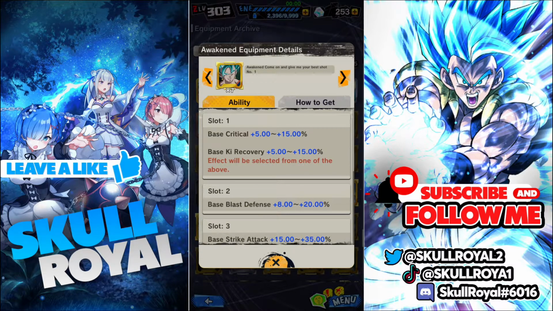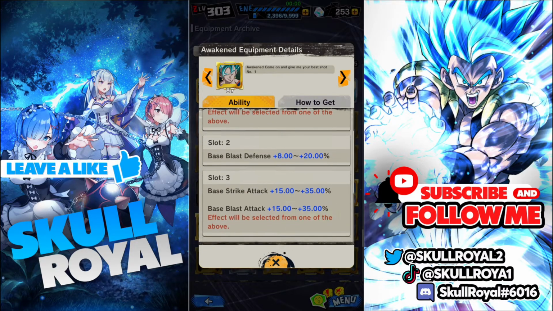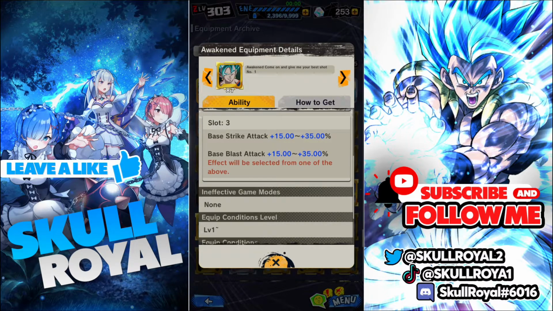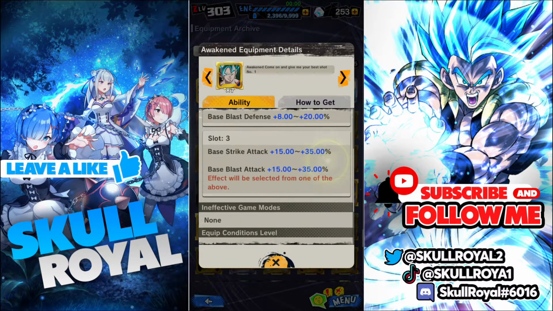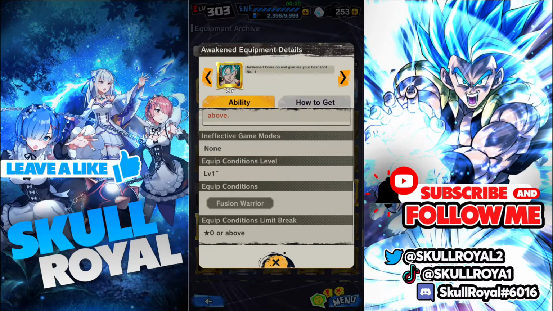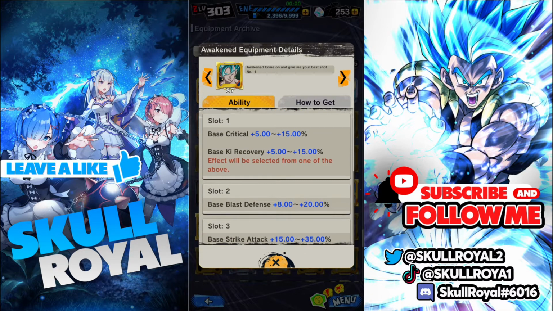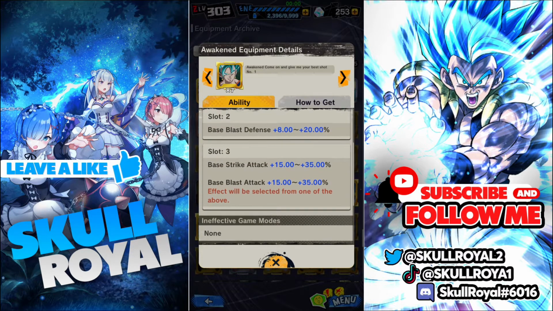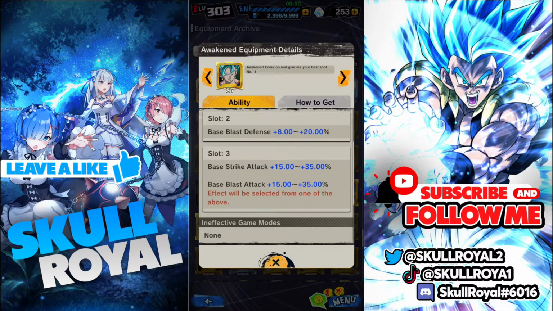So base critical or base key recovery up to 15%, depending on what you roll. Base blast defense up to 20%, and lastly base strike attack or blast attack up to 35%, and it's for every fusion warrior. Now this equipment is pretty much like platinum equipment. Like this equipment is crazy, and it's for every fusion warrior. So obviously like all the Gogetas, you try to get base key recovery and the strike attack, while Majubes you get the blast attack version.